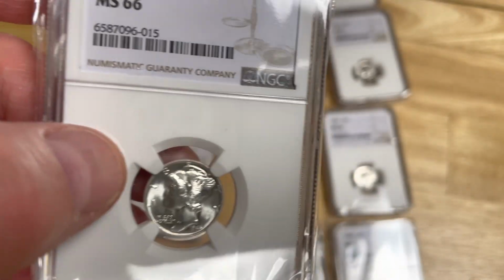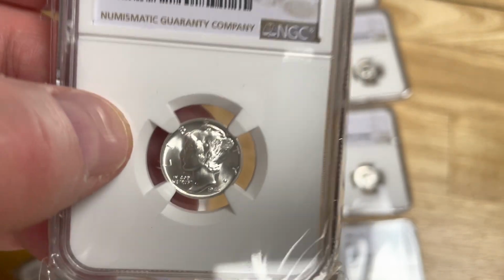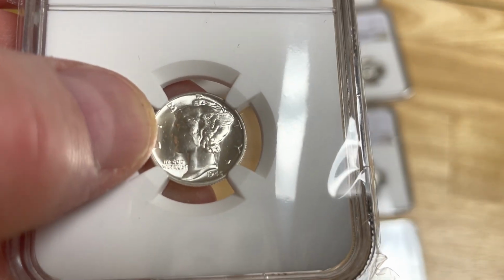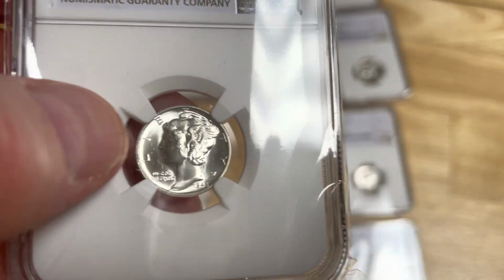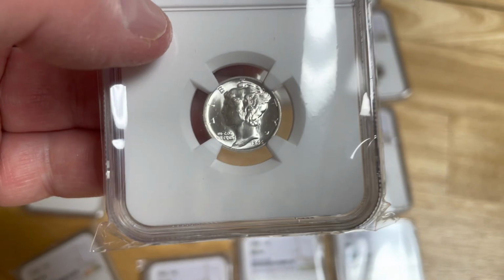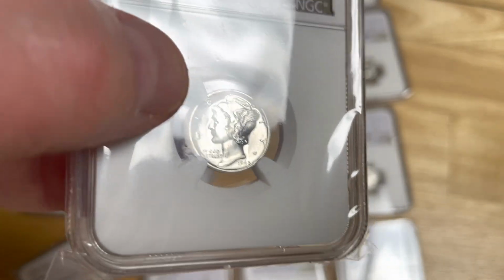But if you're looking for a coin, if you're looking for a collectible that could become worth some money, and I give no investment advice, I guarantee nothing. However, just go look at what this coin, the 45 Mercury dime that looks like something from outer space, look at what it was worth 3 years ago, look at what it was worth 5 years ago, and look at what it's worth now. And just watch this coin. This coin is in an upward graph. Well, first of all, this coin's like land. They're not making any more of it. They only made these for a short time, and they're gone now.